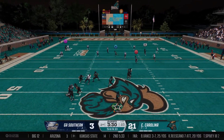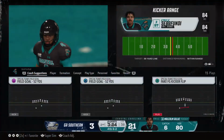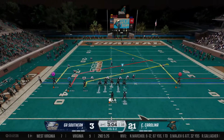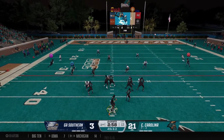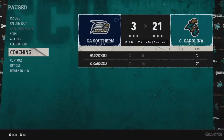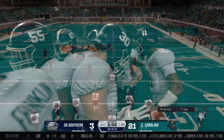On third and long, trying to have a big completion here. Makes the grab on the left. He's going to come up a couple of yards short of the first down. They're in field goal range here on fourth down, but they're going to keep this offense on the field. Might be changing the route. On fourth down, trying to find his man. It's dropped. Oh, what a tough way to end this drive. The decision to go for it does not pan out.